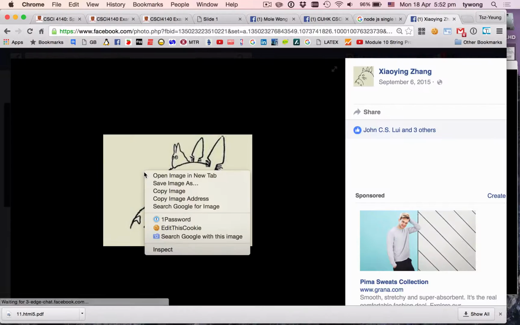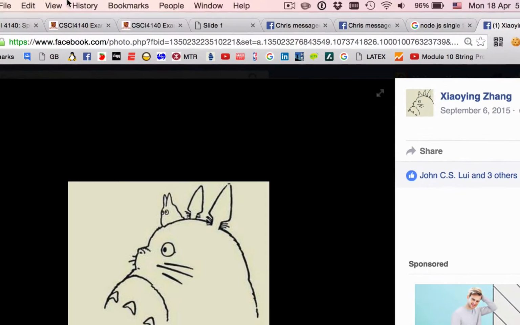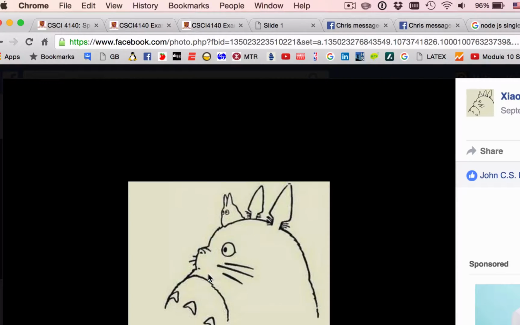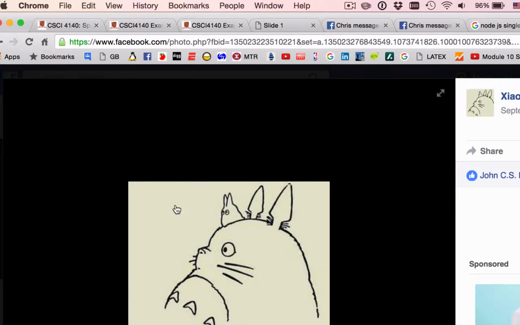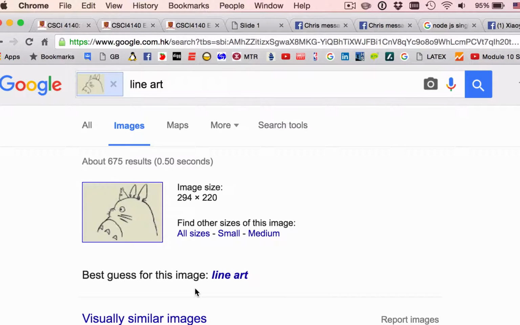Okay, so what I'm going to do? Right click, search in Google with this image. Now, don't focus on the results. Focus on the URL. When I click it, take a look at the URL. I will zoom in. Can you see what it is? You find something like this. Take a look again at the URL. Some data. You can embed data in a URL and do something interesting.